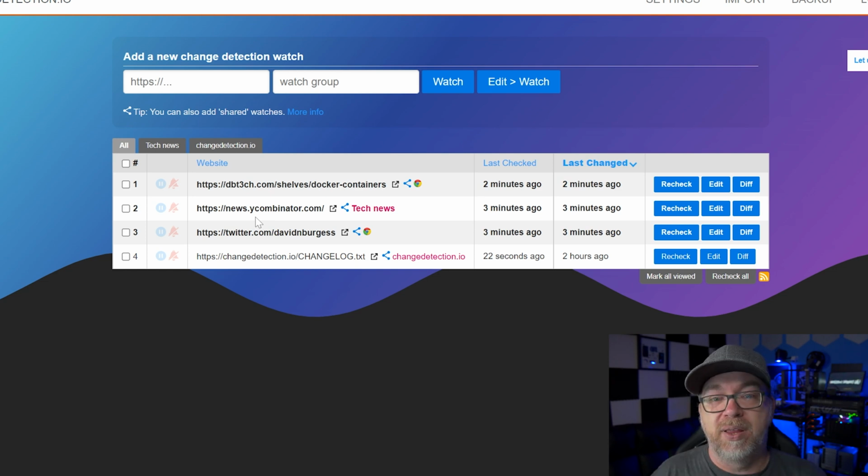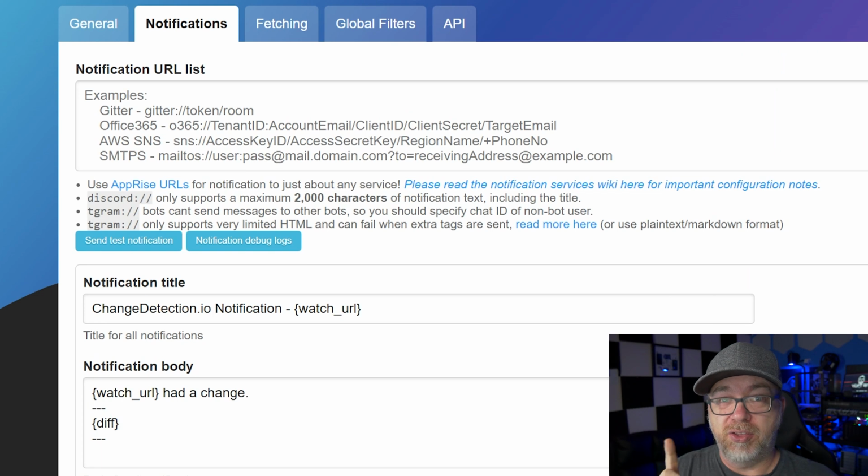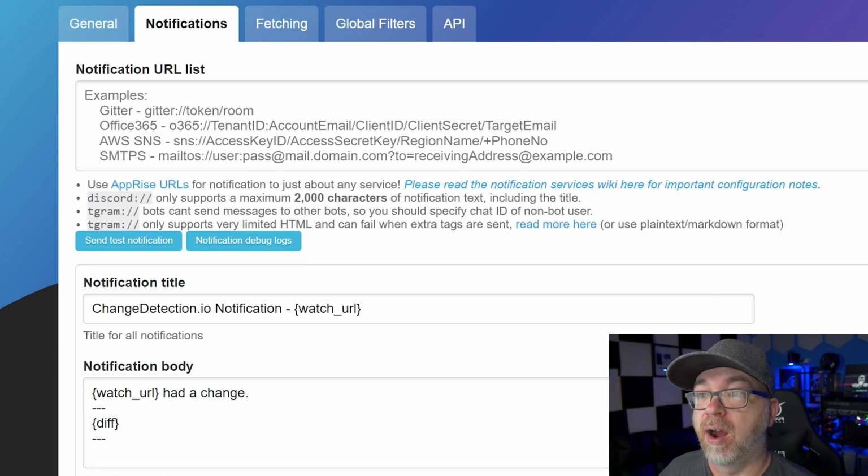Again, I used SendGrid, but that's just a couple of different ways that you can get notifications, and I'll show you the other options that are available here. Well, now let's take a look at the notifications that are built into this. So by default, we can see Gotify, Office 365, AWS SNS, SMTP, Discord, Apprise URLs, and Telegram are all natively built into this so that you can use these setups like they've shown here. They've been given little examples of how each one of those would work. So you'll want to modify your notifications to fit this, but these are the ones that they've got built in.